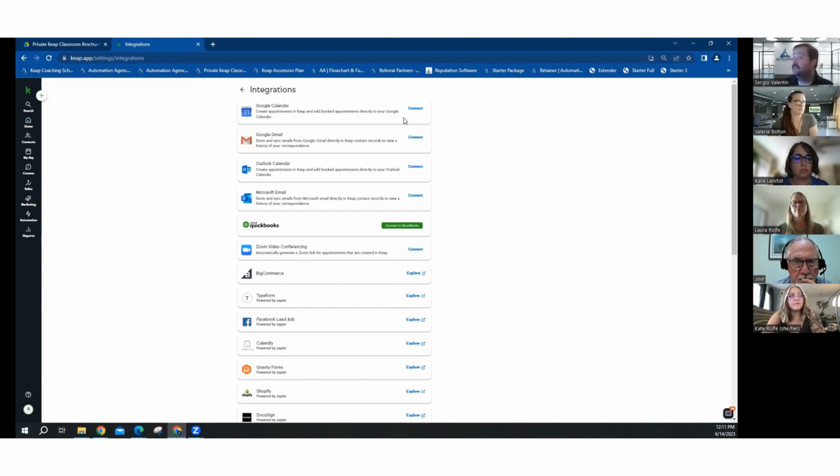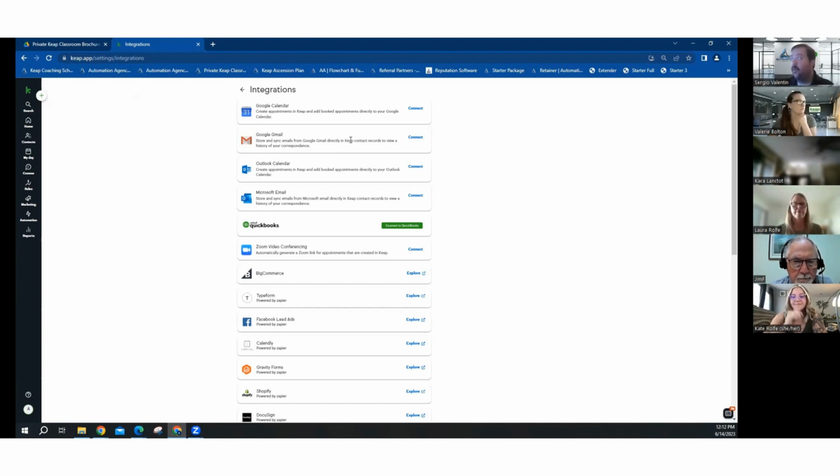Now, typically this is going to be the email address of the user, right? Let's say Jim, right? It would be jim@jim.com on this Google email, right? But let's say Jim also has an alias email and another employee email. Those people don't necessarily need to be users in Keap to get that email account to sync in. As long as you have access to that email account, you can still connect that here. Make sense? Any questions on the email accounts?